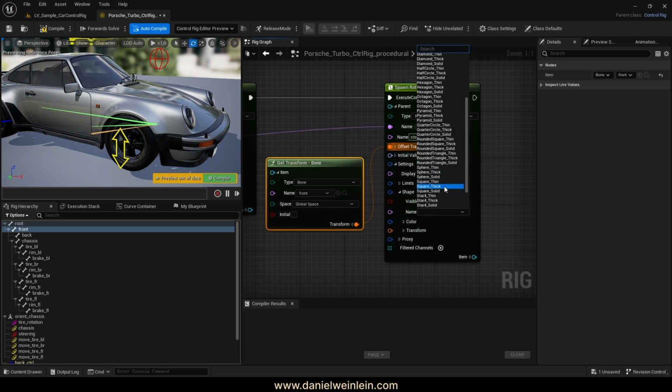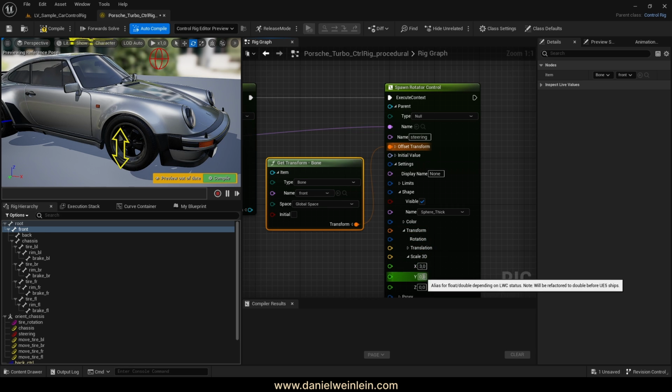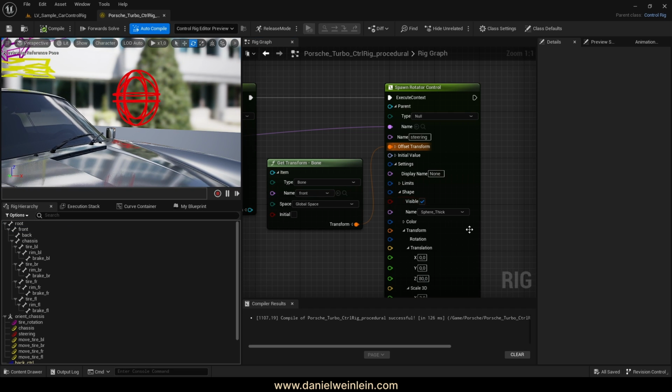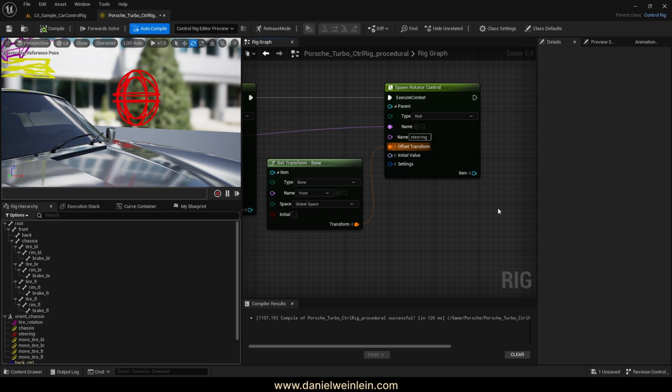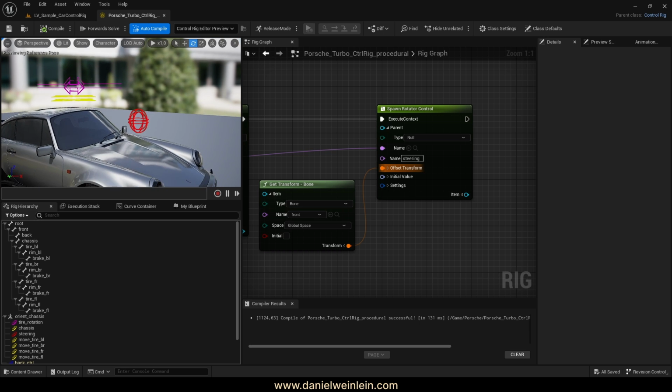Then we search for a sphere thick, transform scale maybe 3 by 3 by 3, and translation C maybe 80. Okay, let's compile it. Here's our control. Color red 1. Nice. Okay. And now we have the steering control.